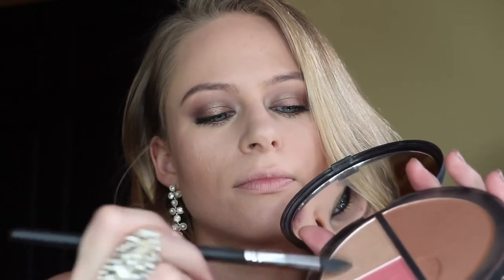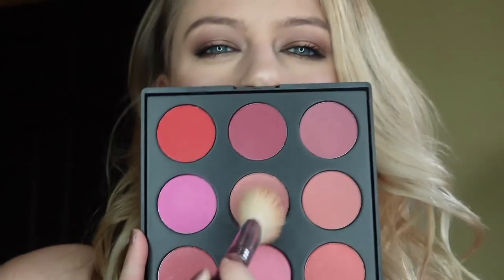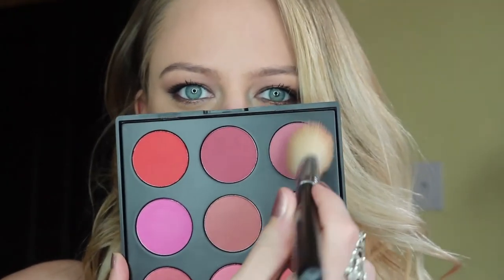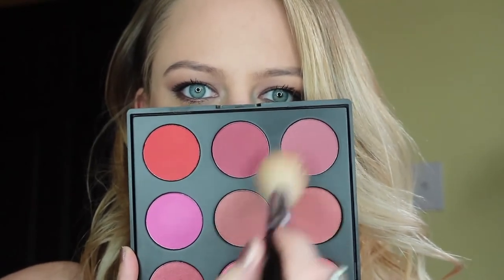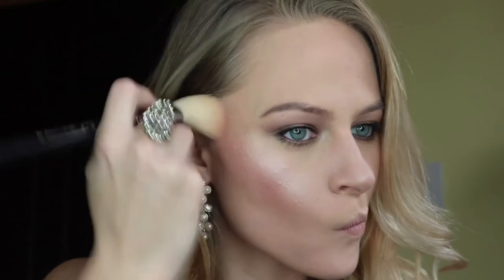Now, thanks to Pixie Woo, I like to highlight before I put on blush. So I'm just using this Morphe M330 brush and the highlighter that is in the face disc to highlight my cheekbones. And then I'm going to take the Morphe 9B palette and these three shades that you see me dip my Sigma F40 large angle contour brush in, and I'm just going to apply this blush to the apples of my cheek and up towards the high parts of my cheek.